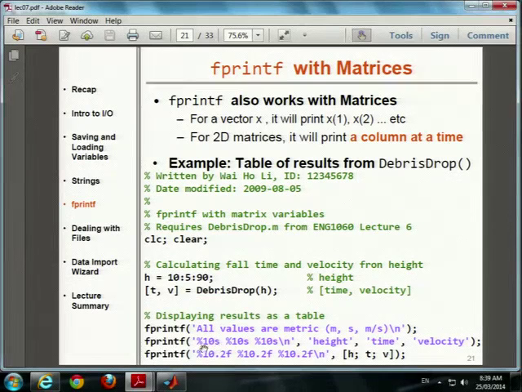So that means you print out 3 strings, height, and then time, and then velocity, using 10 spaces. So you have height here, time, and velocity, and they all occupy 10 spaces, okay? And then followed by the fprintf of 3 variables. So you specify the width is 10, so it's well aligned with the previous string.